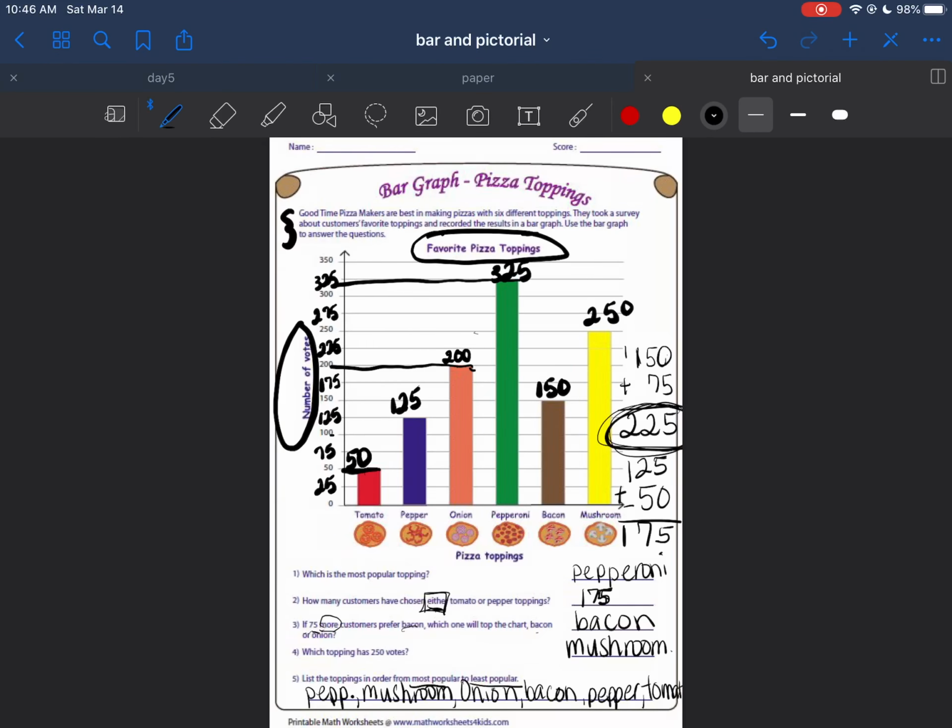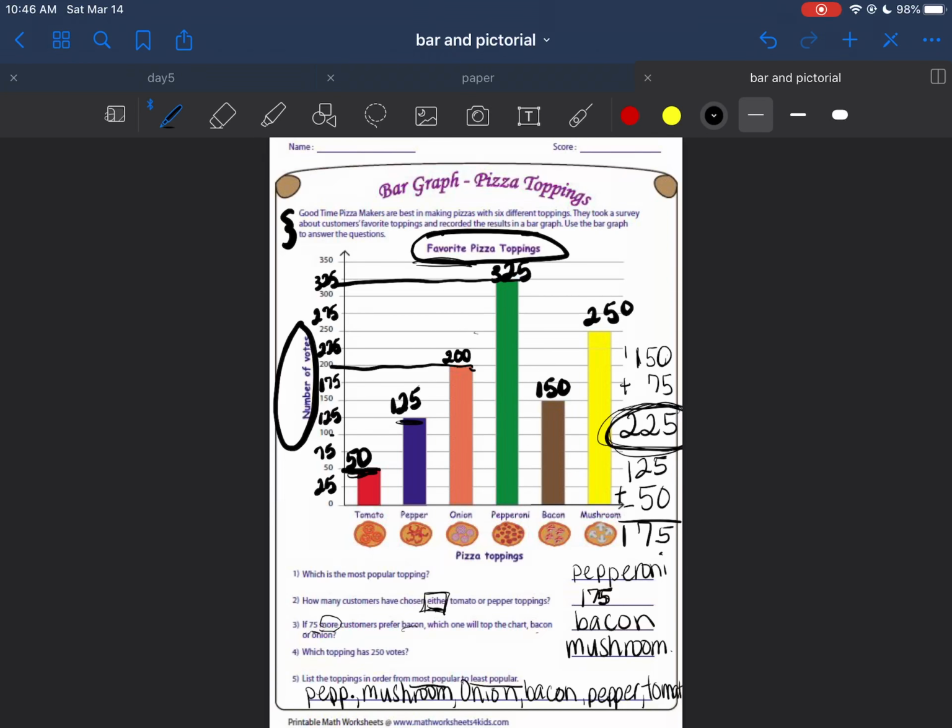You will have one that you need to work on by yourself in just a little bit. Remember, use your strategies. Make sure you're understanding what your bar graph is referring to. In this case, it's talking about favorite pizza toppings. Make sure you're writing your numbers that you receive after analyzing your scale on top of your bar graph to make answering your questions easier and save you some time in the future.